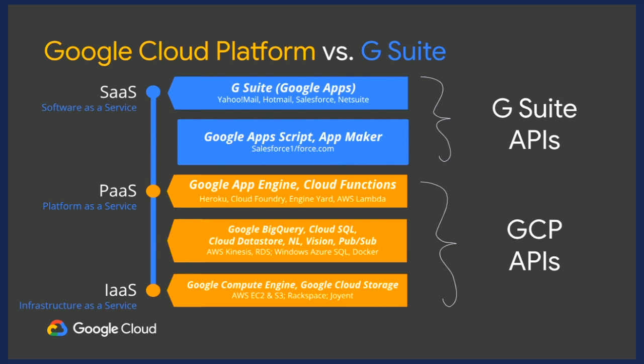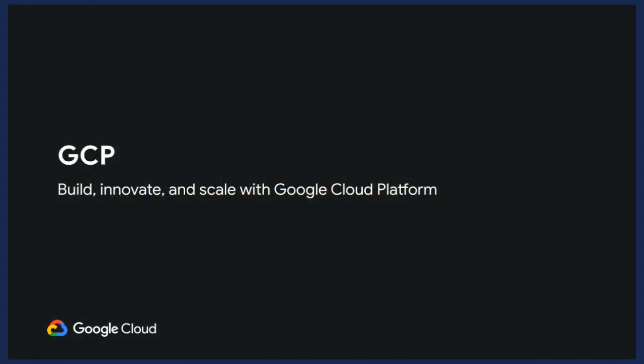And then between each of those levels, there's a little bit of gray area. Like this level, it's more than infrastructure, but it's not quite a PaaS system. And then up here, we have another gray area where you have PaaS systems, but the applications are restricted to data that live at the SaaS layer. So AppScript and AppMaker would work better if you had data that lives in G Suite, and then Force.com works pretty well if you have Salesforce data. So it's not quite as freewheeling as pure PaaS systems, but they are definitely PaaS in nature. Okay, so that's where they live.